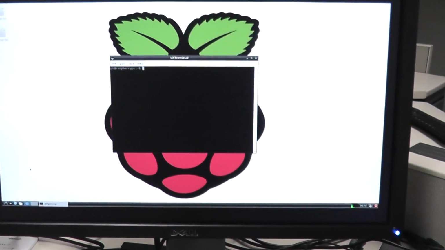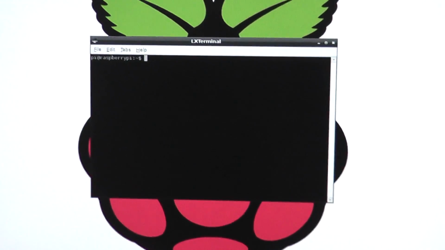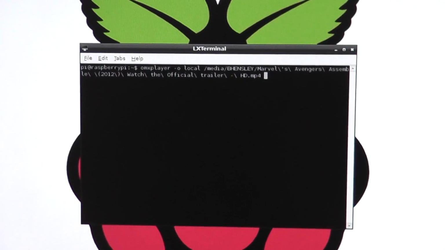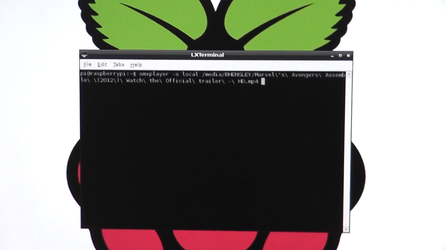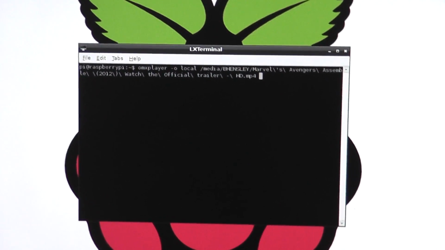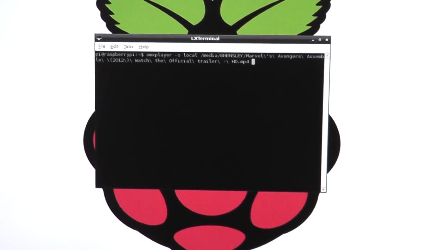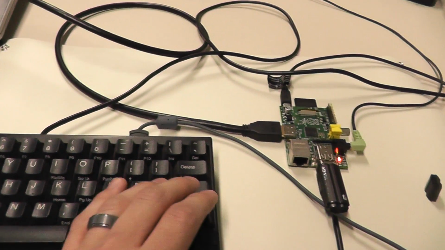Now what I'm going to do, I'm trying to do this with two hands, is I'm going to select my Omxplayer. And I'm going to do the location so it does external audio. And then I'm also going to select my movie, which is going to be the Avengers trailer. So I hope you enjoy. I'm going to go ahead and click enter now while I do this. And we'll see how this goes.